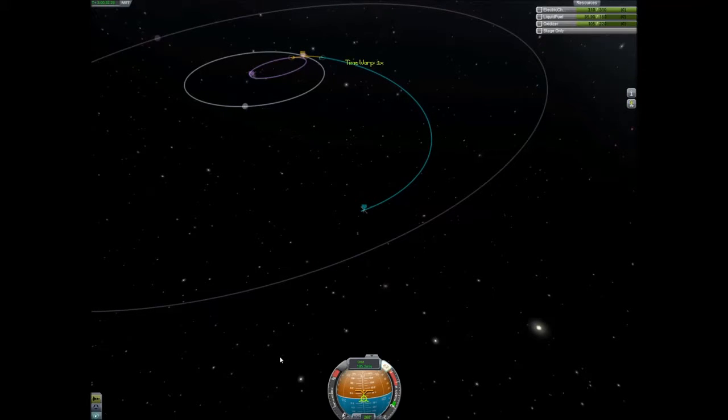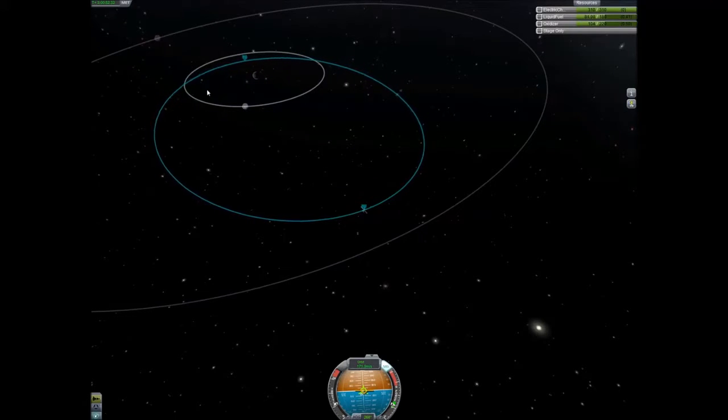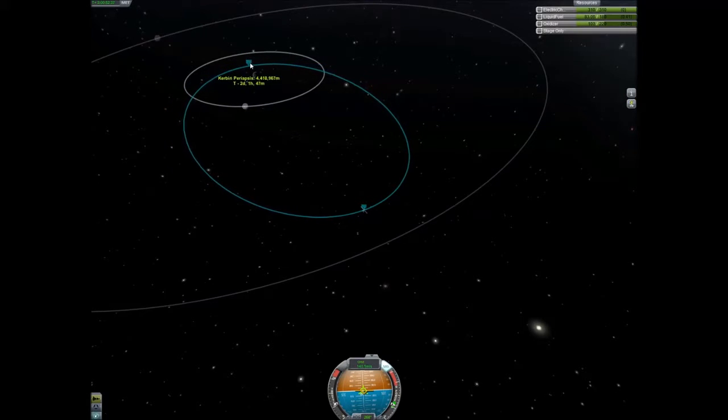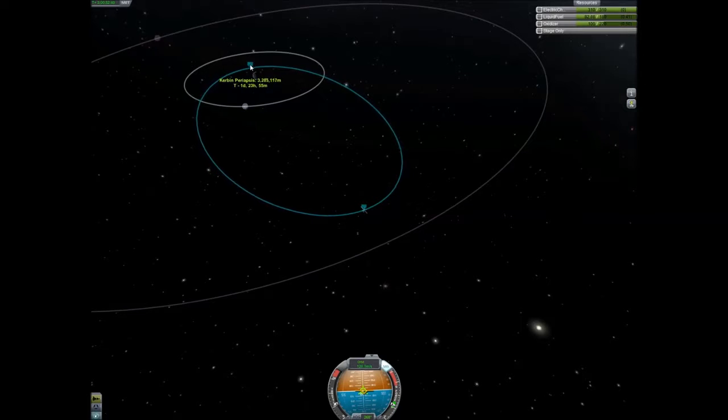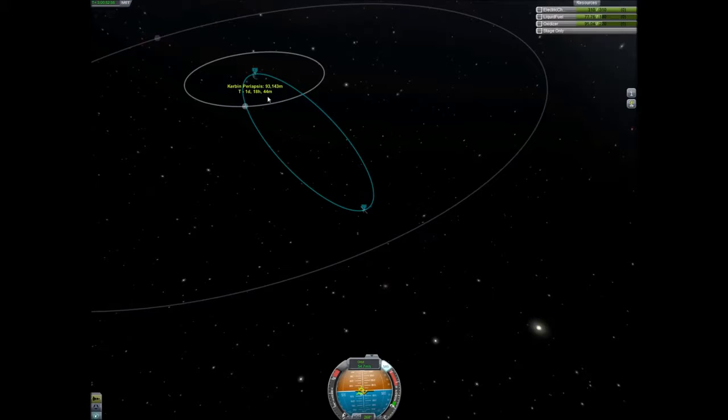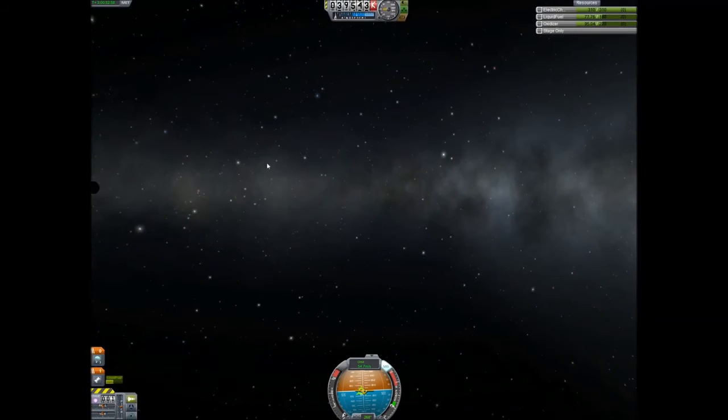Good. Already facing the right way. Opposite direction of travel. We'll burn. Here we go. 6 million, 5, 4, 3, 2. Hope I don't hit the moon on my way through. 1 million above Kerbin. I'm just going to draw back a little bit. 93,000 meters above Kerbin.